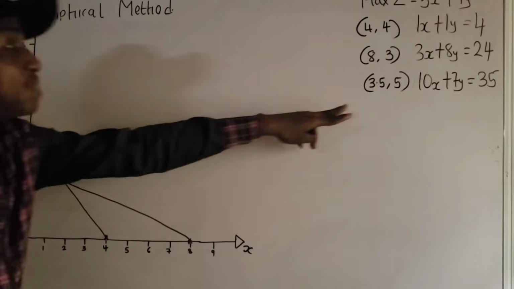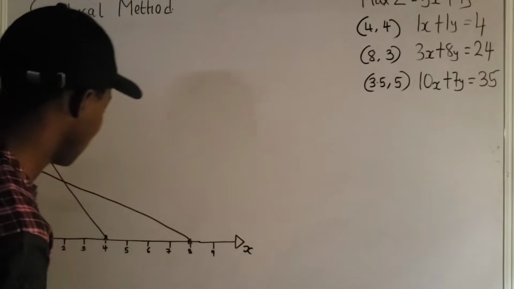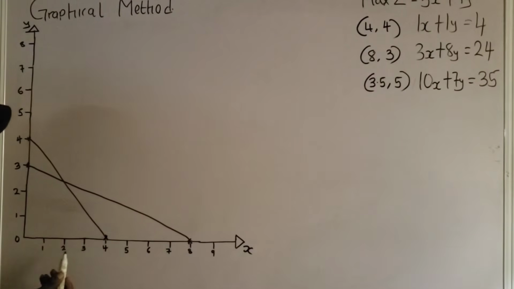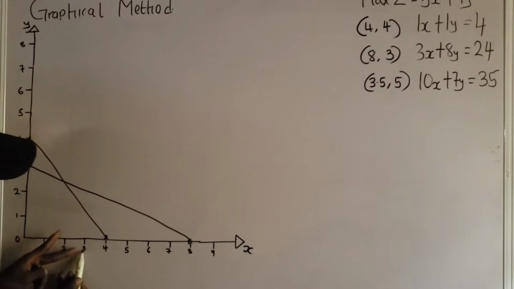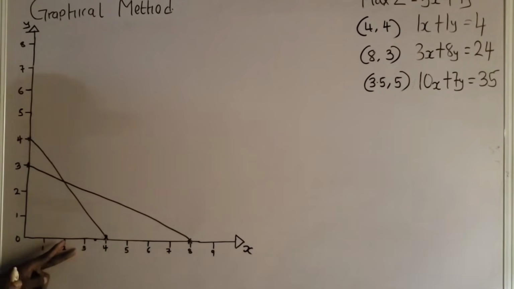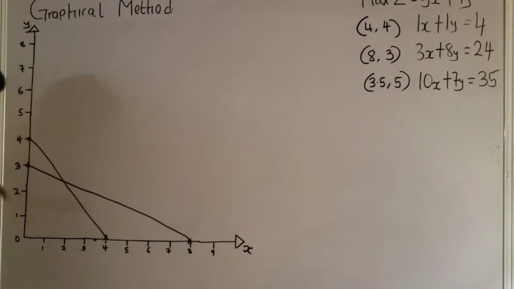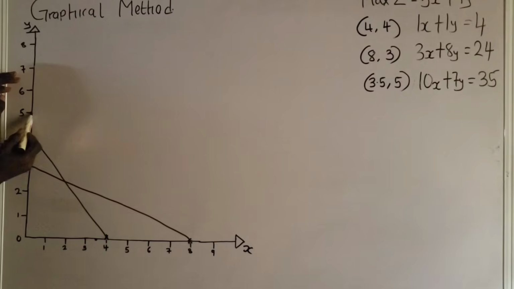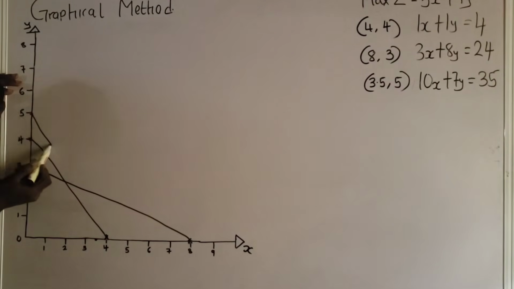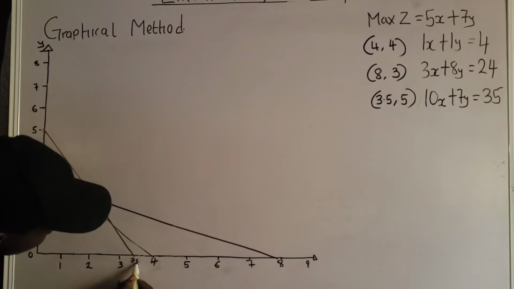3. Now the last coordinate, which is 3.5 comma 5. For x, I'm going to locate 3.5, and if you look, since 3 is there and this is 4, 3.5 will be the middle of 3 and 4. You get it? So on the y-axis I'm going to locate 5. So I'm going to locate this place, and I'm going to rule a line from the y-axis. This is 3.5.